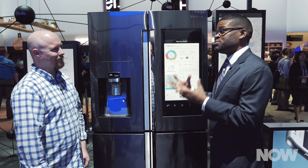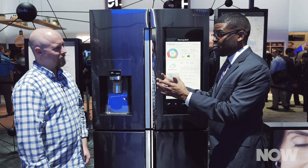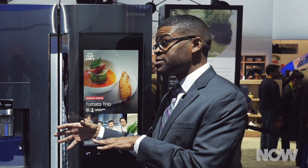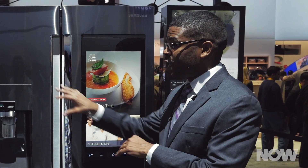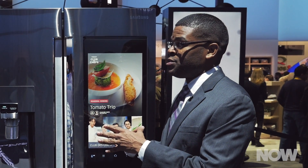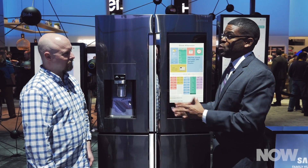The whole story behind Family Hub is pretty simple. Years ago, people used to use the refrigerator as the central point of communication in the home. But as people shifted towards French door refrigerators, a lot of new models you can't put magnets on the front, so you can't save notes, memos, or reminders. Now with Family Hub, it's going to bring all of that back and make it the central point of your family once again.